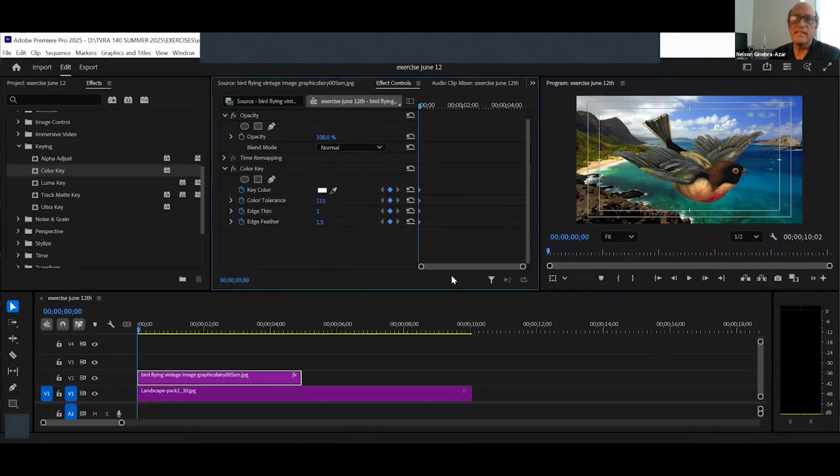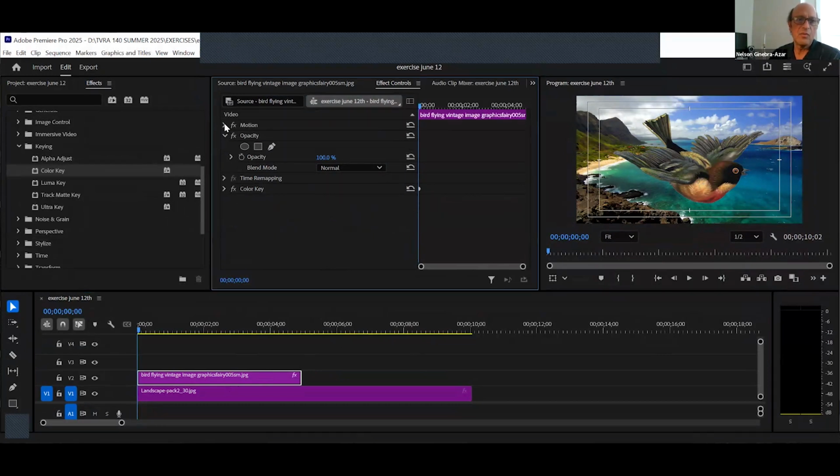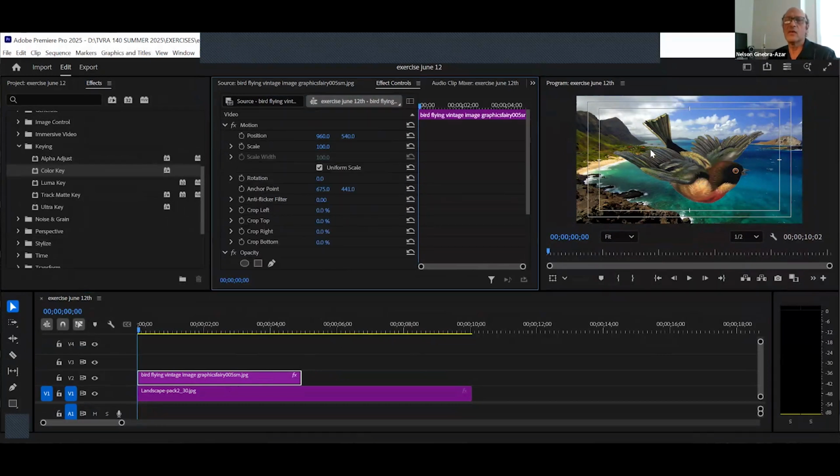So that's a nice clean cutout. And so now here's what we're going to do. We'll collapse the color key and we'll open up motion because now we're going to have this bird fly across this background. So we'll create a little pattern and then we're going to duplicate it and give it some little chicks, little birds, right?